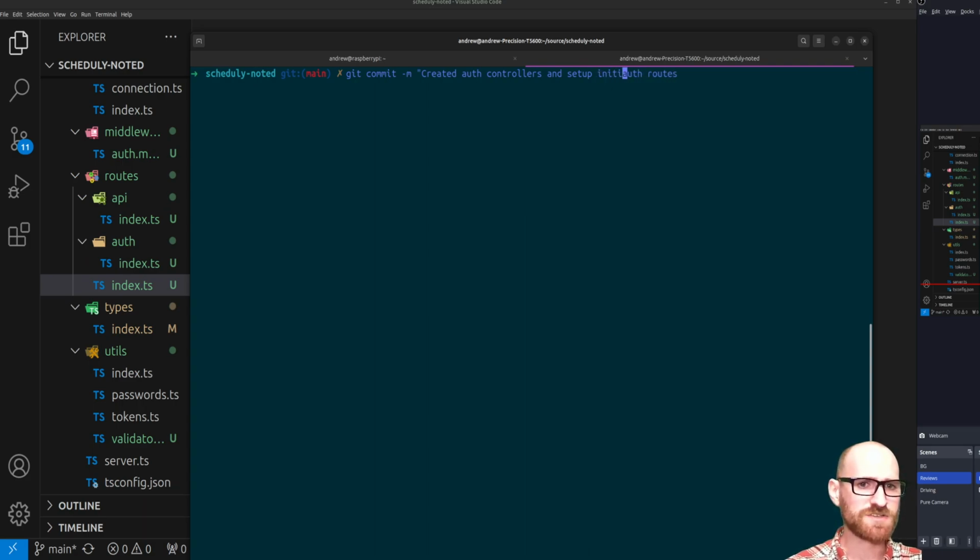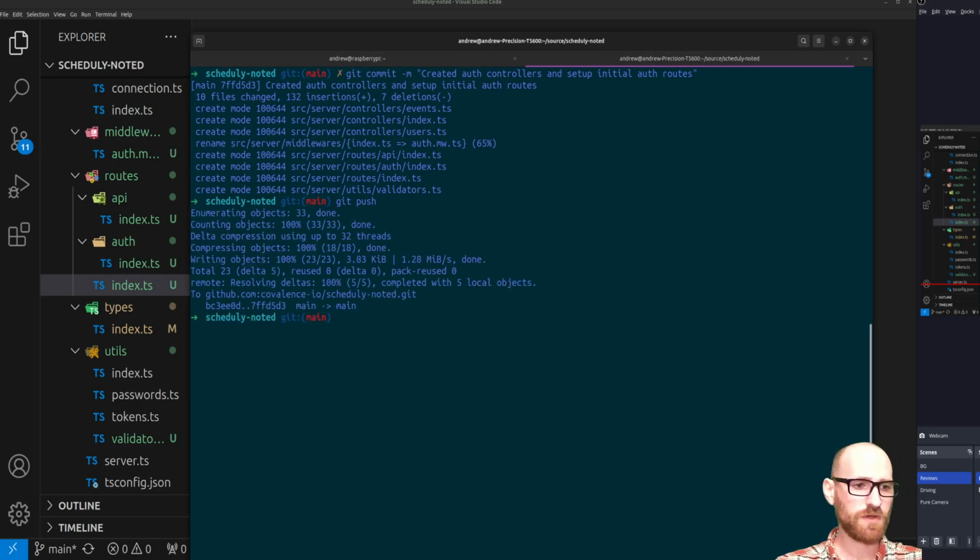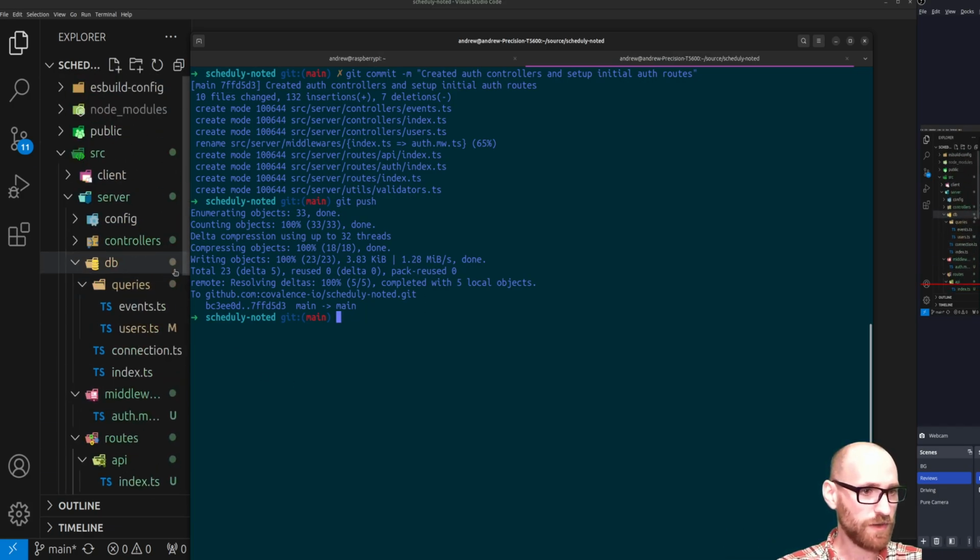And I'm going to say initial because we still have a good bit to go for the actual email verification and text message verification logic. But for now, assuming those parts are complete, our auth is pretty much taken care of. So, got that committed, I've got that pushed. So if you are following along, we do have this now on that repo, and you can see between every video the commits that correspond with each video I've done.